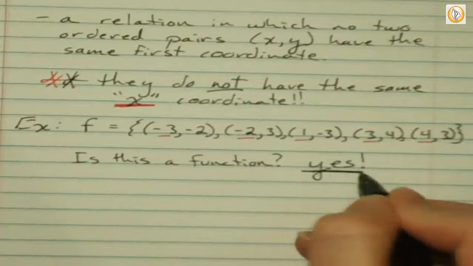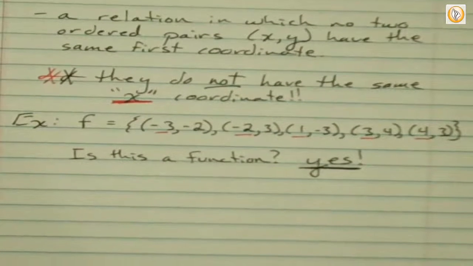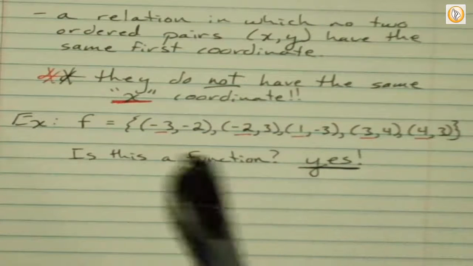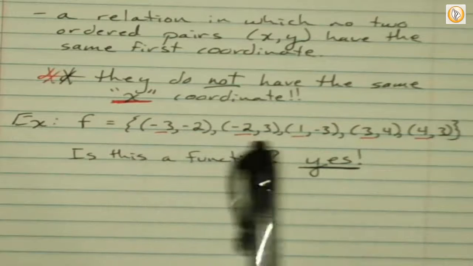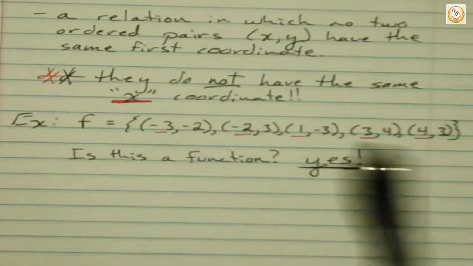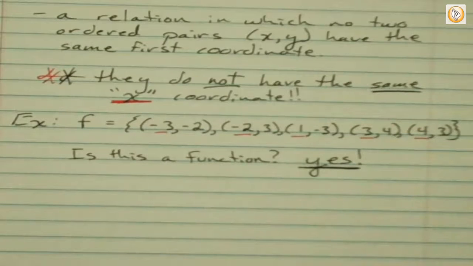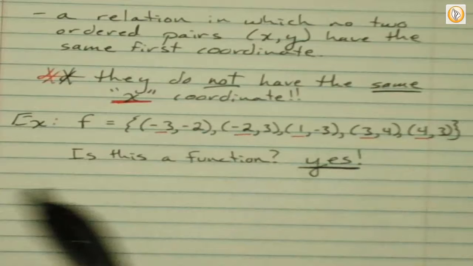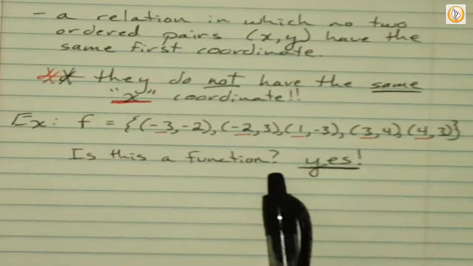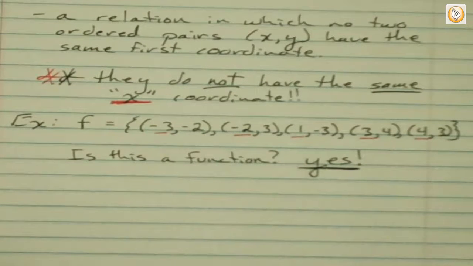Oh. That's why I said it's confusing. It's probably my fault too. I'm not very good at explaining things. It's a function if all the x's are different. Overall different. That's why I said, I'm not good at really explaining things sometimes. That's my fault. And so that's why I like doing lots of examples. So now does this help? It is a function if all the x's are different. There. That would be better.